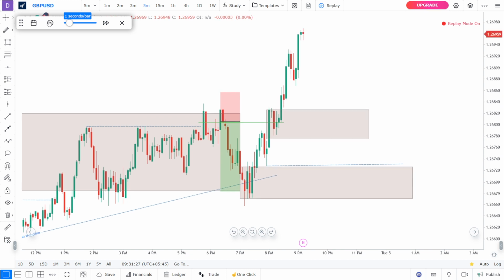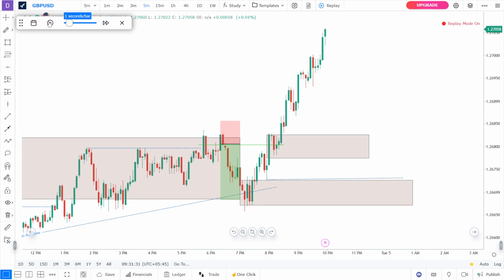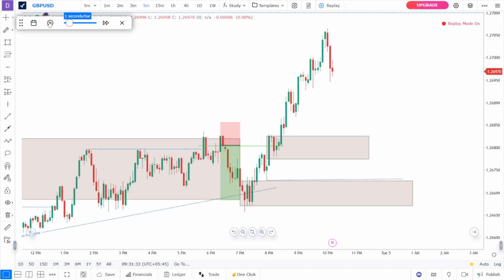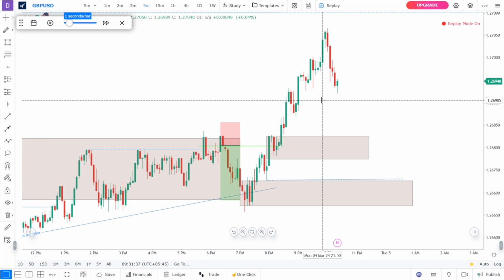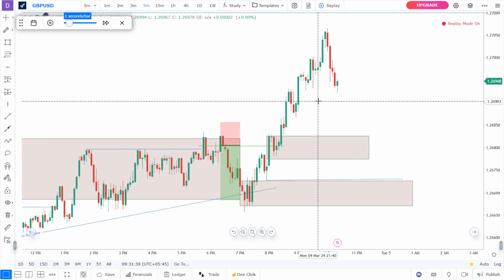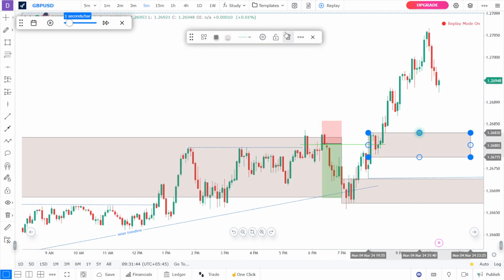So we are waiting for the price to come back down. The price changed, went up, skyrocketed. By this time our session ended. The session actually ended like here. So that was all. This was a beautiful trade for the day.